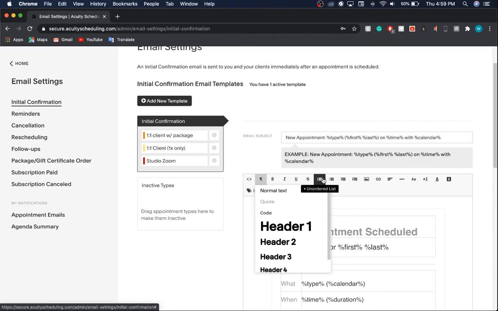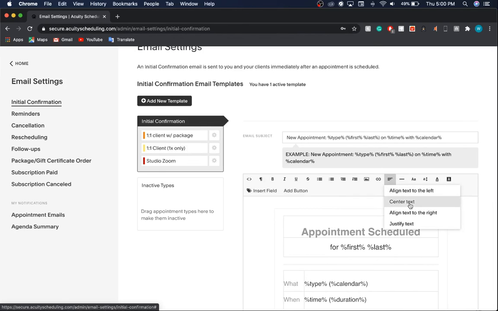Unordered list gives you dots. Then you have ordered list, which is in numbers. The indent makes your lines go inside, whereas outdent makes them go outside. So basically you're indenting the first line and then everything else is extended to the left. Then you could insert your own image, and you could put a link to a certain website. Align your text: left, center, or right. Justify text means it goes to both ends and starts at the same place. It just creates greater spaces in between the words.